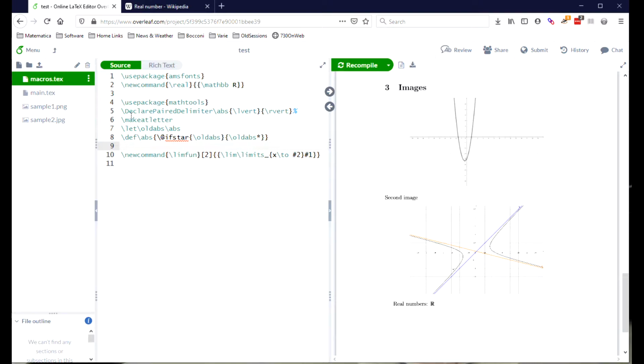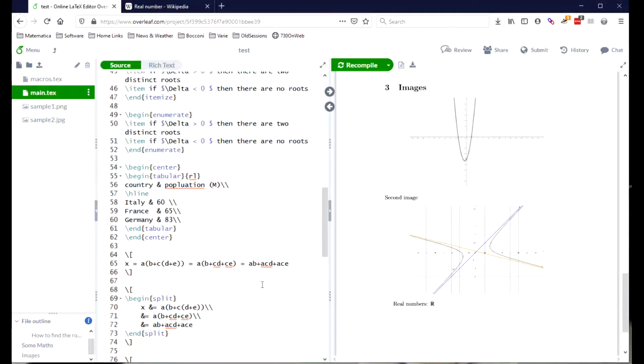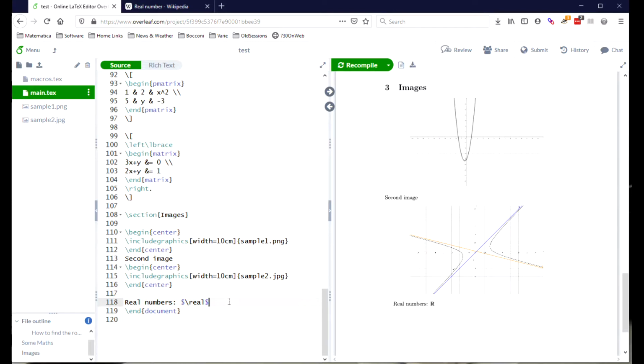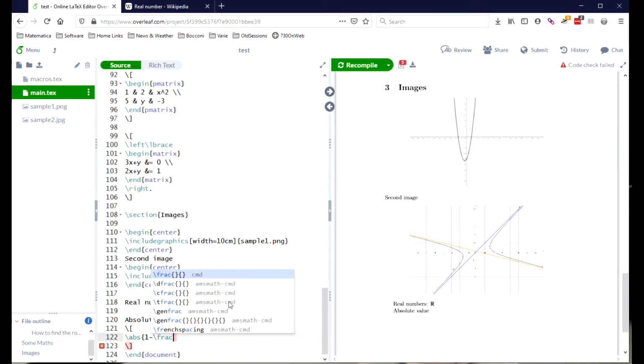So for example, if we go down here, say real numbers, and say that we want an absolute value, we have \abs, and then a couple of braces, and say the absolute value of 1 minus the fraction y over x, enclosed in braces as well.